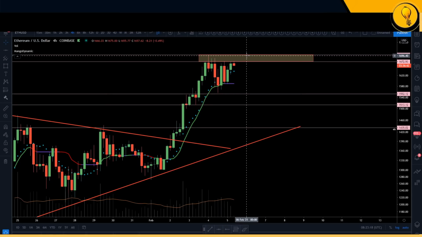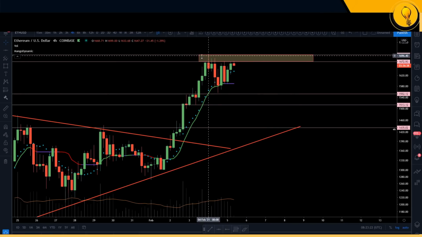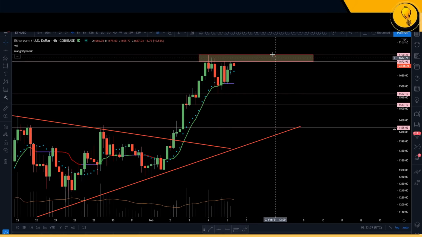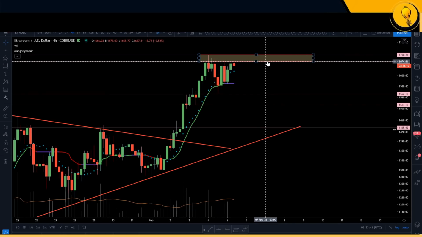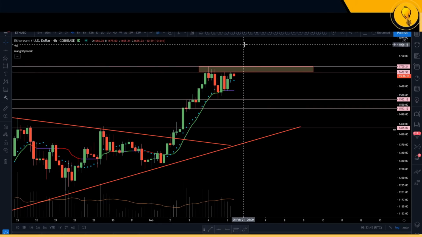However, what would also be nice is two 4-hour candles within the zone, and us taking out this high over here at 1700. Okay, let's get the exact high. The high is 1699 on the dot, right? So we didn't quite get to 1700, but 1699. So if we even get to 1700, 1701, that would be us taking out the high. But then I also want to see two 4-hour candle closes above 1674. If we get that, I'll be looking for continuation towards the upside.